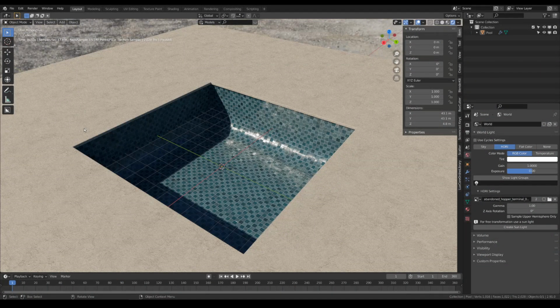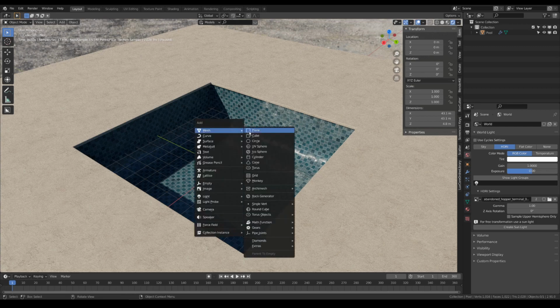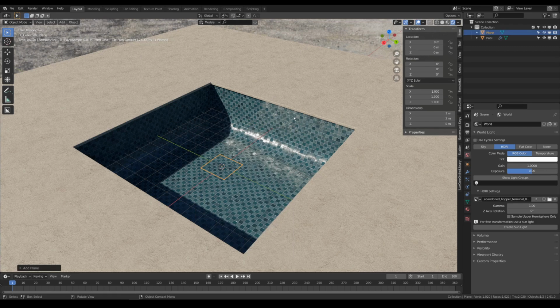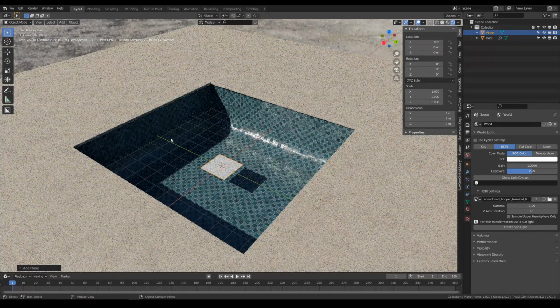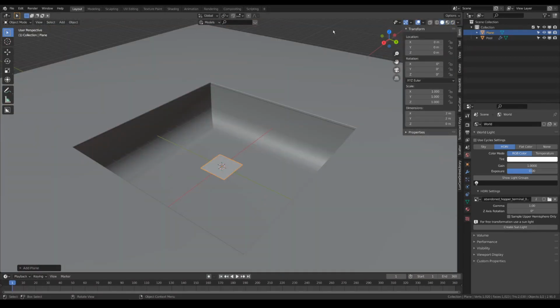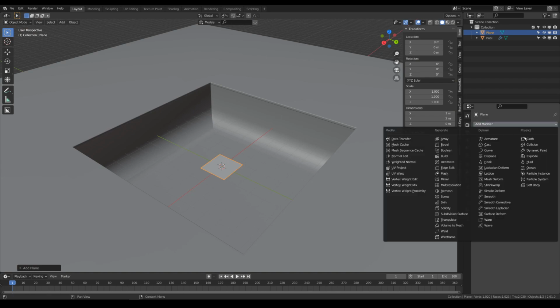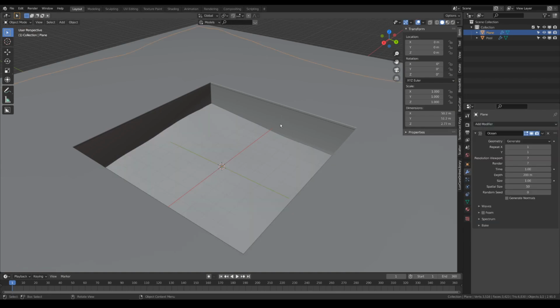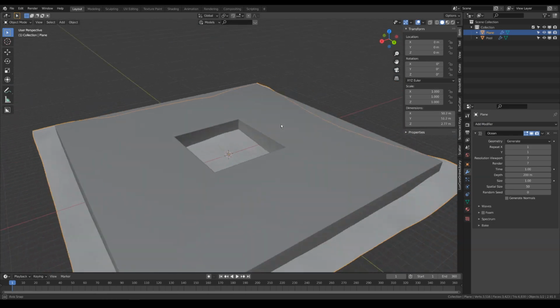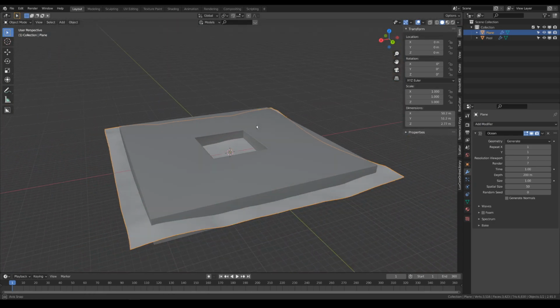So at this point, all we have to do now is add water. And the way that I'm going to do that is using the ocean modifier. So I'm just going to start off by adding a plane using Shift-A, Mesh, Plane. And we have a plane here. I'm going to go to solid view so it's a little bit faster. And I'm also going to go to the modifiers tab and add an ocean modifier. So what you get by default is this sort of a large wavy piece.